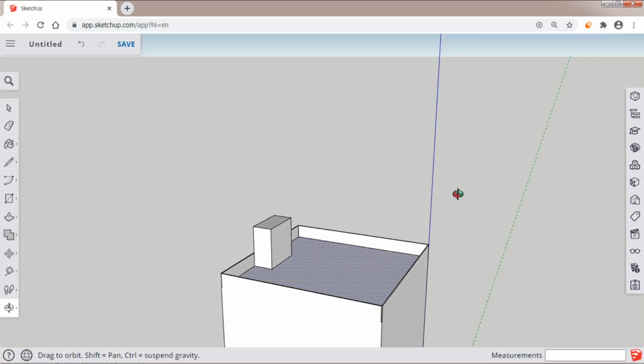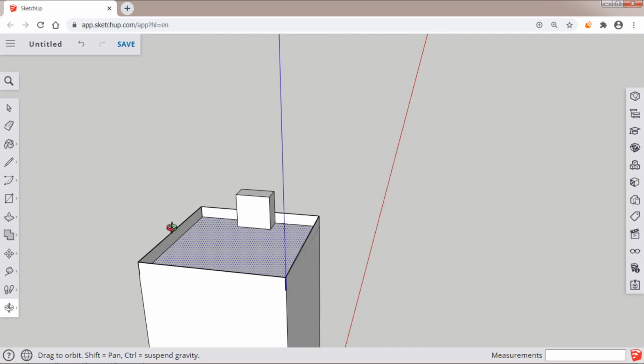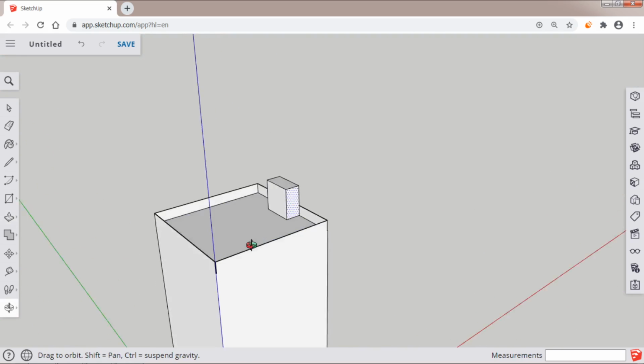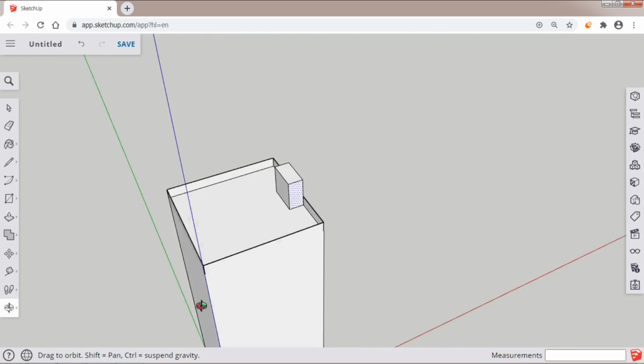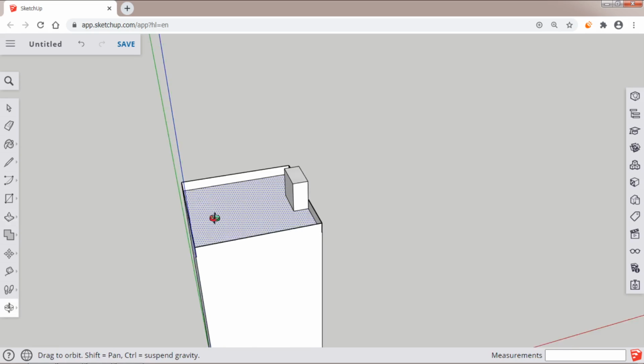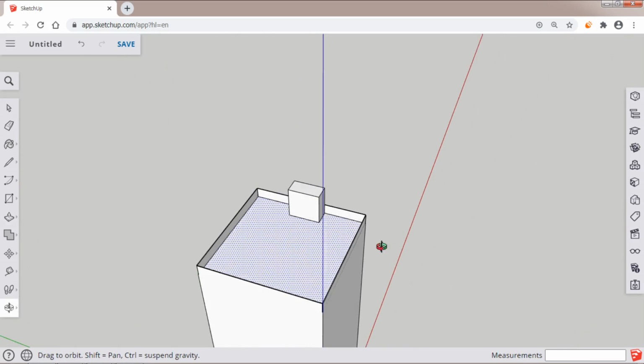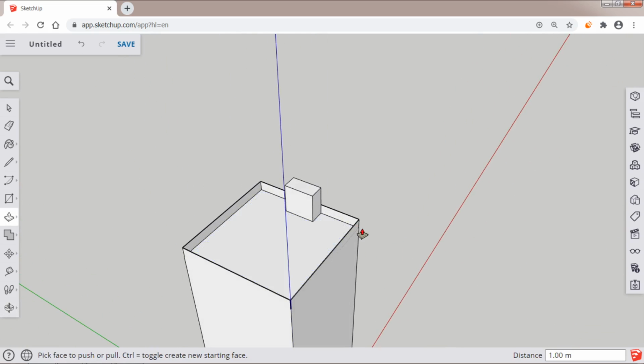According to the site assessment, we need to identify which obstacles or objects we need to draw in the 3D modeling, and draw them in the Google SketchUp software. In our manual assessment, we found that the three main obstacles creating the shadows are the parapet wall, the water tank, and the dish antenna.